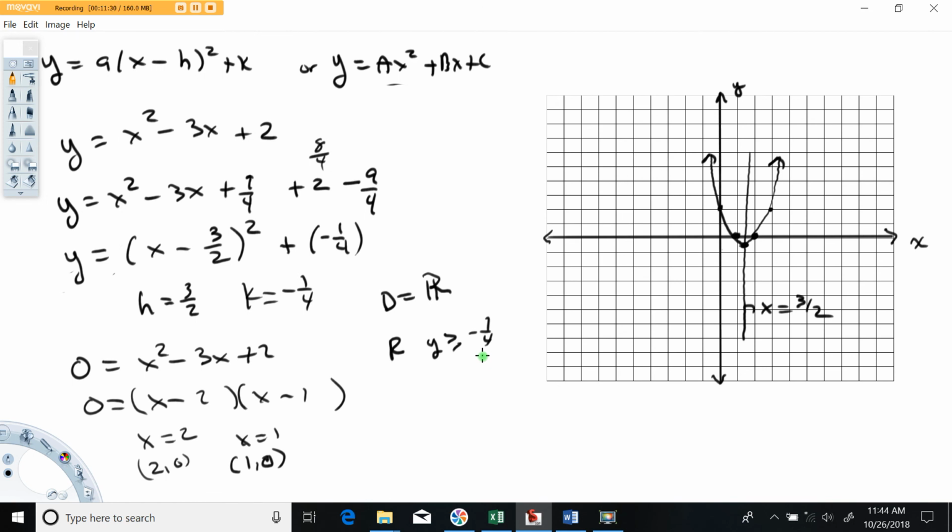So the point of this video was how to graph parabolic functions, and a little bit about how to find the domain and range. I've seen it's getting a little on the long side, so I think I'm going to just stop this video right here. I hope that this video helps demonstrate these concepts.